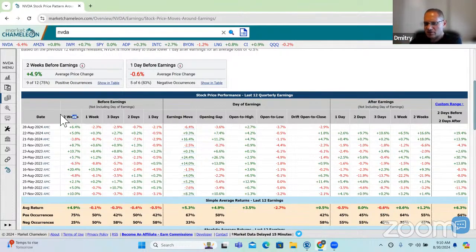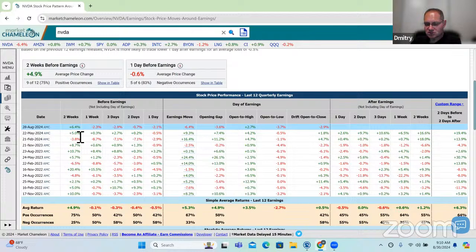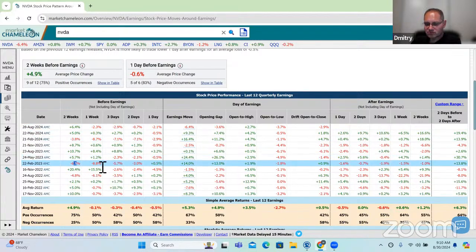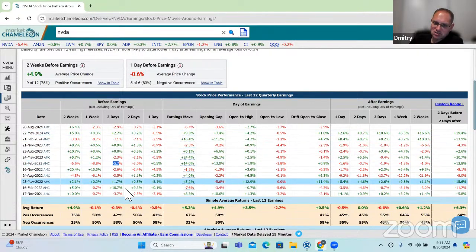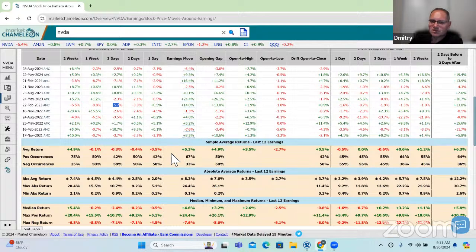And here what we do is we're tracking it, at least in this table, with a preset starting 2 weeks before earnings, heading right up to the close right before earnings. That's what this is doing. Looking for a 2 week performance, and then we can look at a 1 week performance, 3 day, 2 day, 1 day, and we get these summary stats below. So this is a table showing you, for each of those periods, observations, and then the summary statistics.